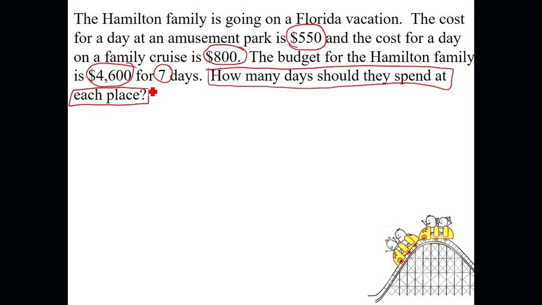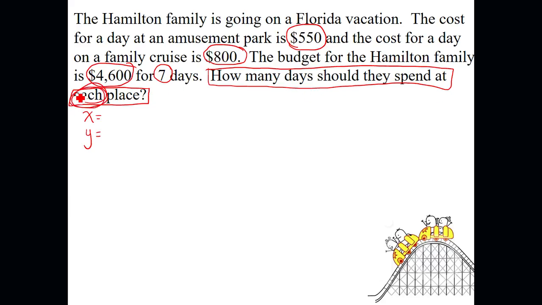So we have numbers in our story problem, and we also have how many days is what we're looking for, the question of the story problem. The whole focus of our answer is going to be to figure out how many days we should be spending at each place to stay within our budget. So let's define our variables. We're going to have an x and a y. How many days should we spend at each place?